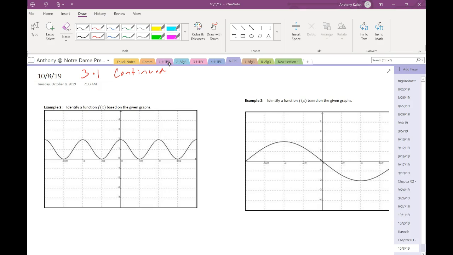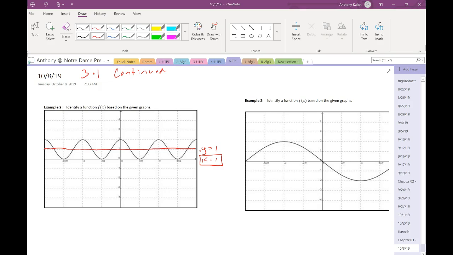Okay? So the first thing I'm going to do, regardless of the type of function, is determine the value for k. Remember, k is the midline, so I should have an equal amount of the graph above and below the midline. If I look at this first graph, it appears that the midline is right here. Do you guys agree with that? That's the line y equals 1. That tells me that k is 1. Everybody okay with that? That's pretty easy. I can get that just by looking at the graph. I didn't have to do any calculation.